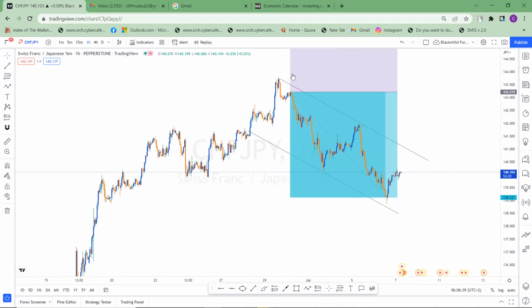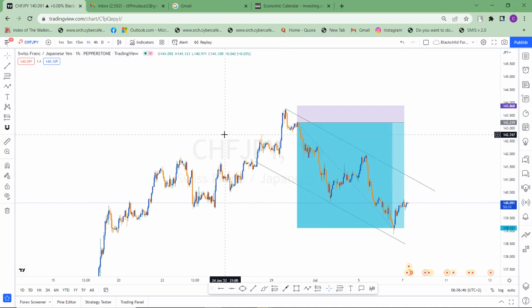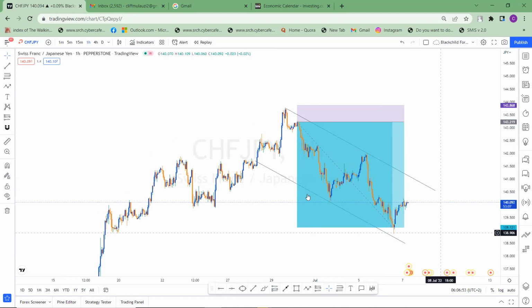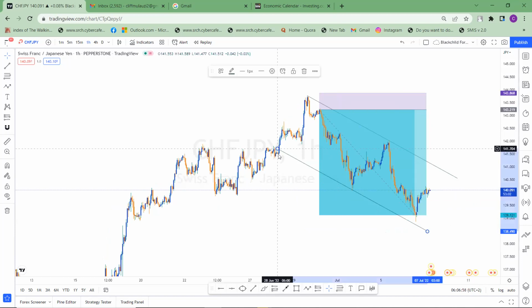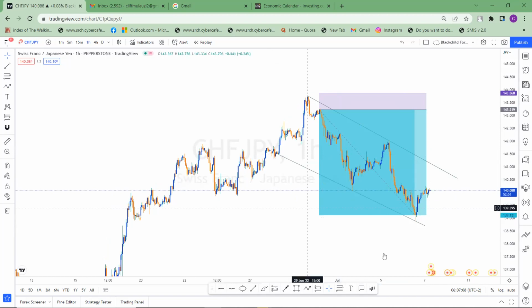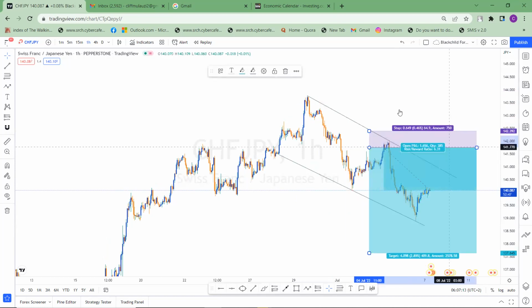Don't be in a rush. If you don't see an opportunity for you to buy or sell, stay away from the market. If you don't see a proper structure, stay away from the market. Don't force things to work out, okay? Don't force things to look like what you want to see. You have to always be okay with what the market gives you. If the market presents you with a different opportunity that you're not aware of, it's always good to stay away from the market, because it's going to disappoint you if you react to anything that the market does. Okay, so this is where you actually take a buy. This is where you actually take a sell.